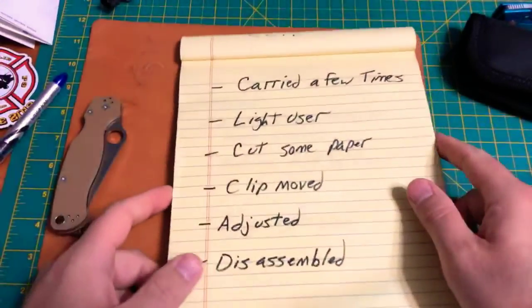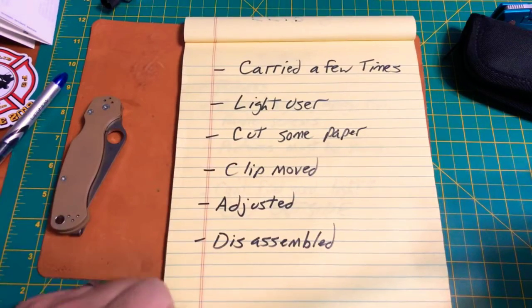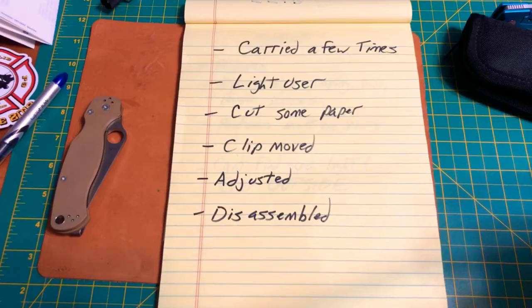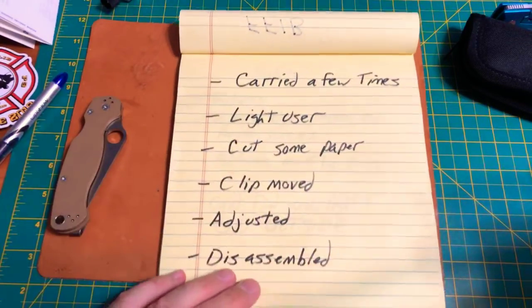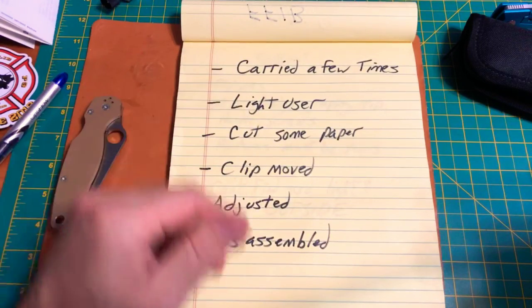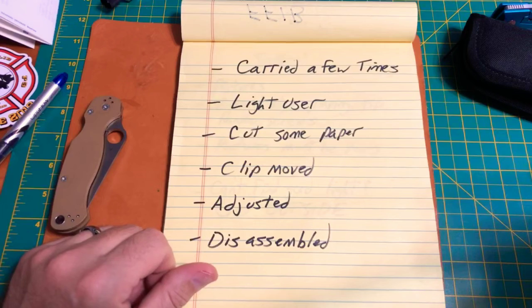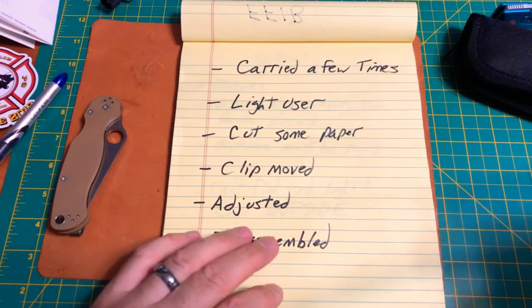Some descriptors that you should probably tell a buyer. You've carried it a few times. It's a light user. You've used it to cut some stuff. You moved the clip. You adjusted the knife. You disassembled the knife. If any of this is true, you need to tell the buyer before they buy it. Don't tell them after they buy it. You know what happens? The buyer comes to the admins and the moderators and they tell us what happened, and then we have to adjudicate or throw somebody out of the group. It's not fun.